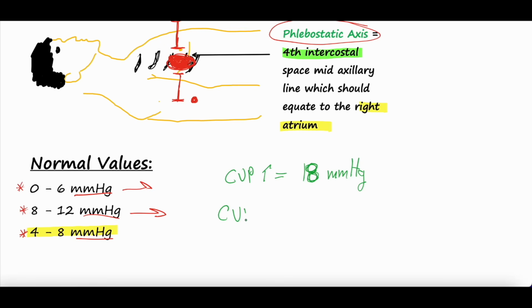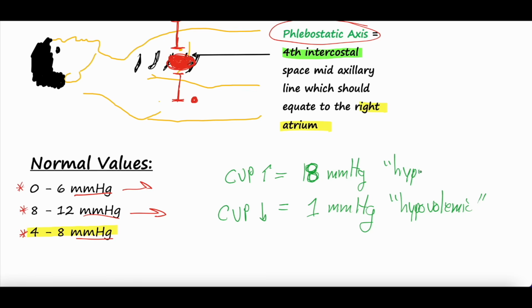On the other hand, let's say your CVP is really low. Your CVP is just 1 millimeter of mercury. Well, that means the pressure at that cavoatrial junction is very low. And if we're going with the surrogate for volume status, that could mean you're hypovolemic, dehydrated, and that you might need fluid resuscitation.